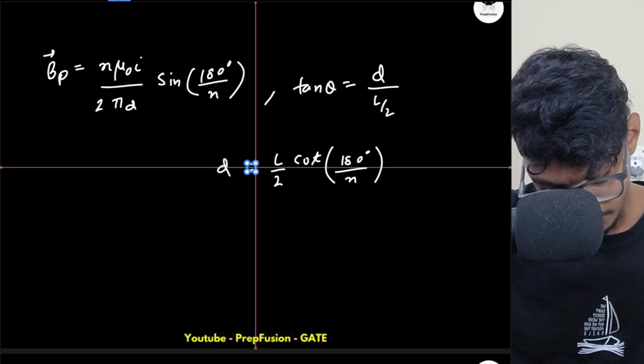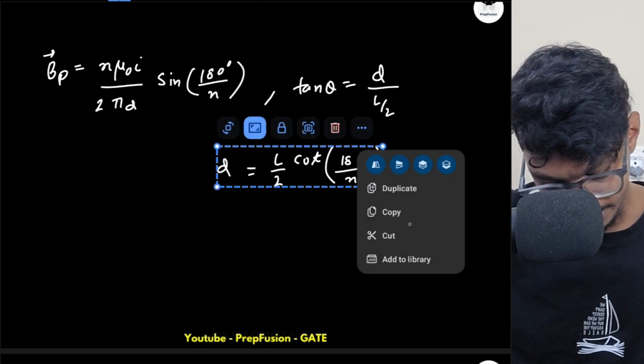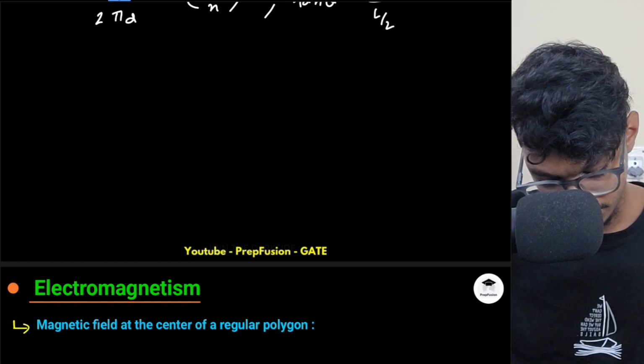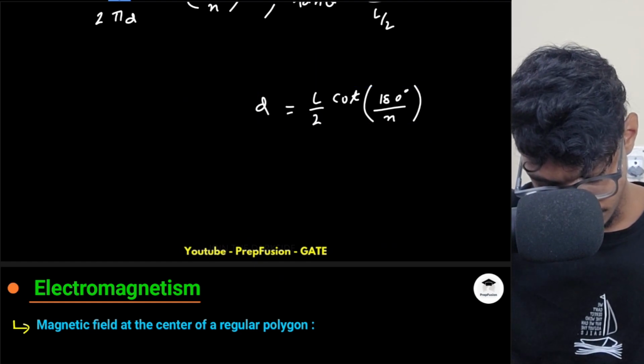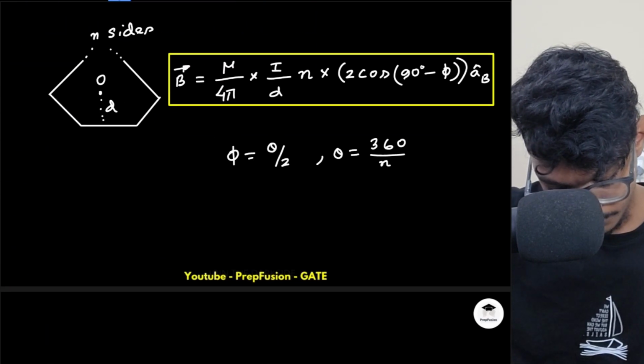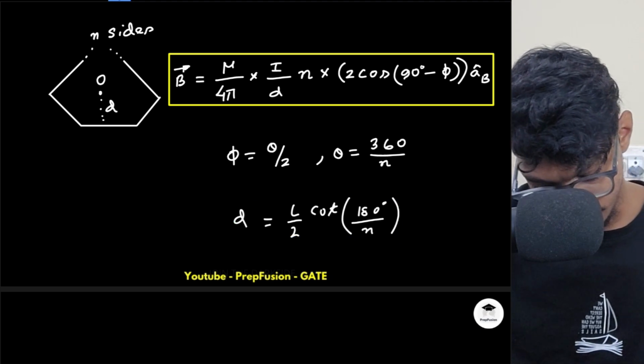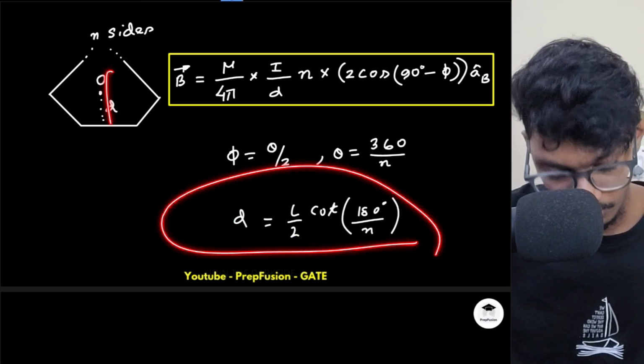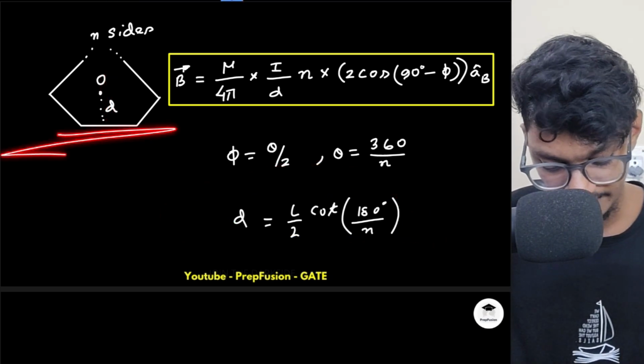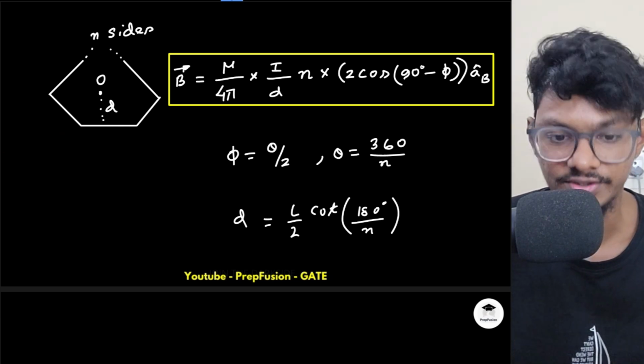Most cases they will give you d. Even if they don't give you d, you can derive it with simple trigonometry, right? Okay, this can be pasted over here. Here I have just written the formula. What are the things you should know? d also I have written. If they don't give you d, you can find it out. Generally they will give you d. If they don't give L, then they have to give d. Something they have to give, right?